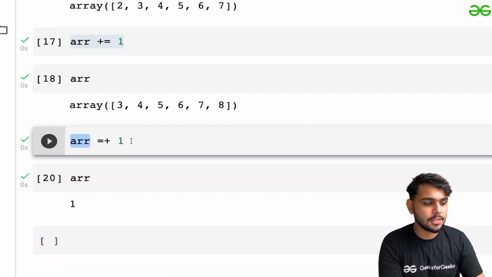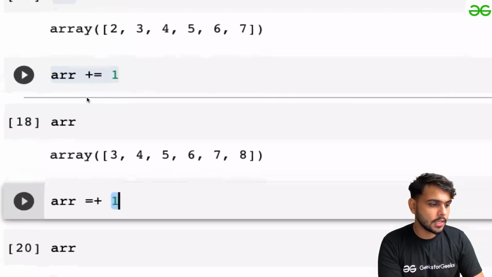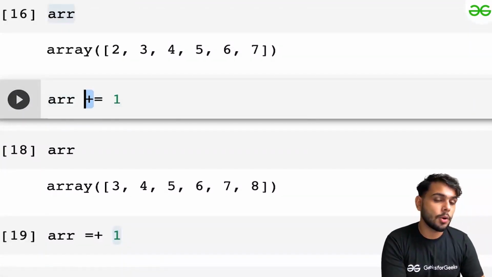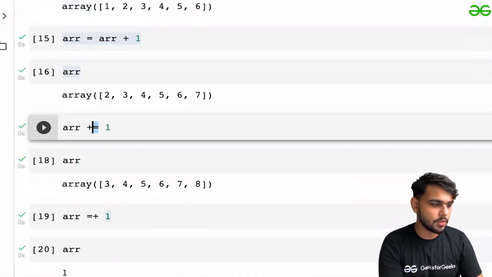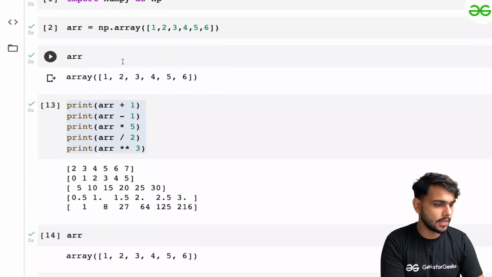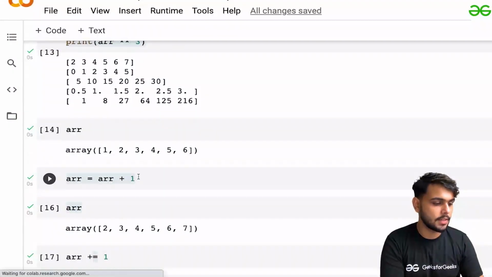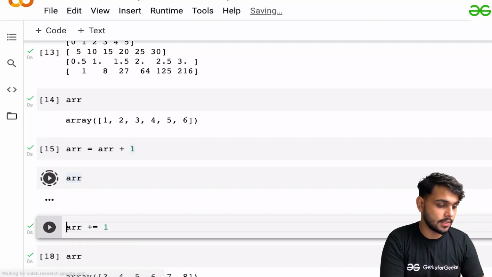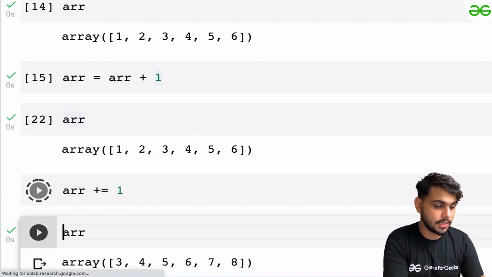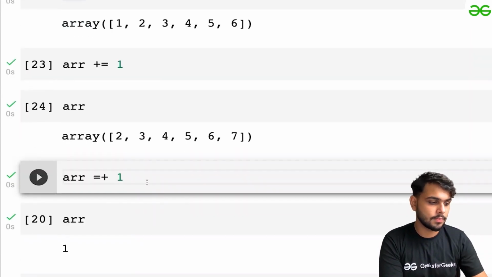So array plus equals 1 will append 1 into the original array. Okay, that is not something I want. So for that purpose, just write the operator first, after that write equals. Okay, so now if we are talking about the original array that we are having now, so let's take the array, right? Just write this array. This is the array that we are having. These are the elements. Plus equals 1, printing the array, I am getting this, right?